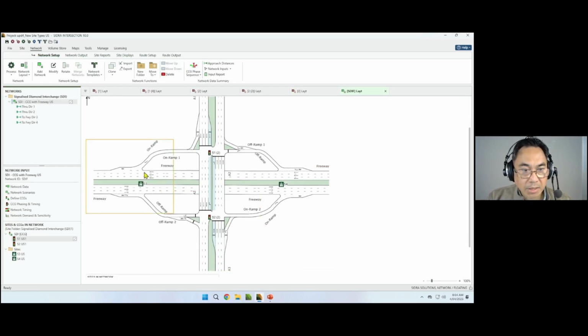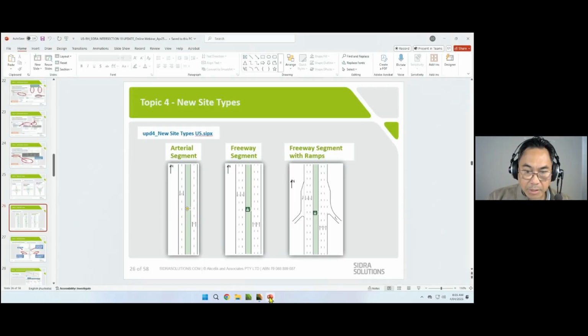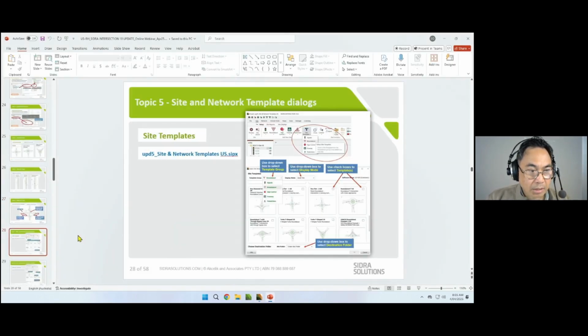And here you can see the enhancements in the layout, and you can make the network layout, interacting with an arterial feature such as the signalized diamond interchange with the freeway here, more representative of the real world setup. Okay, so here you can see that setup.